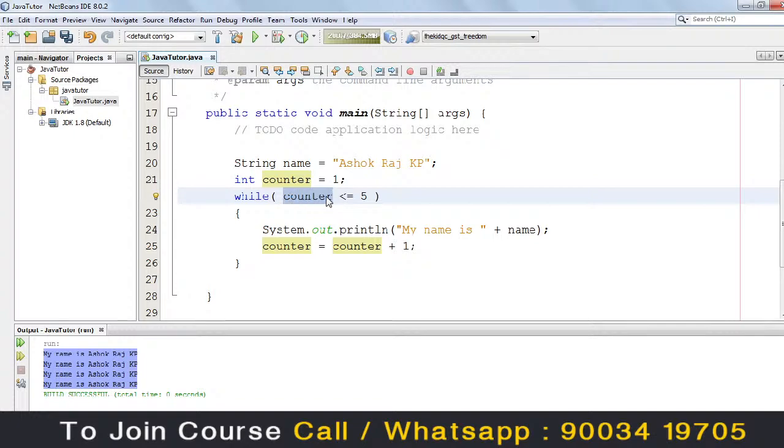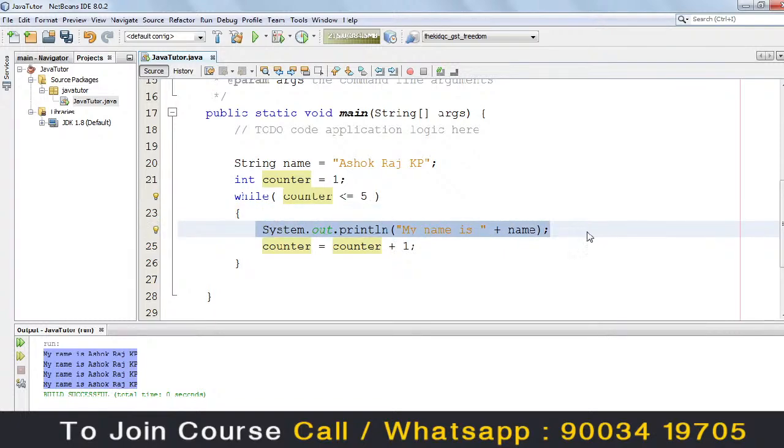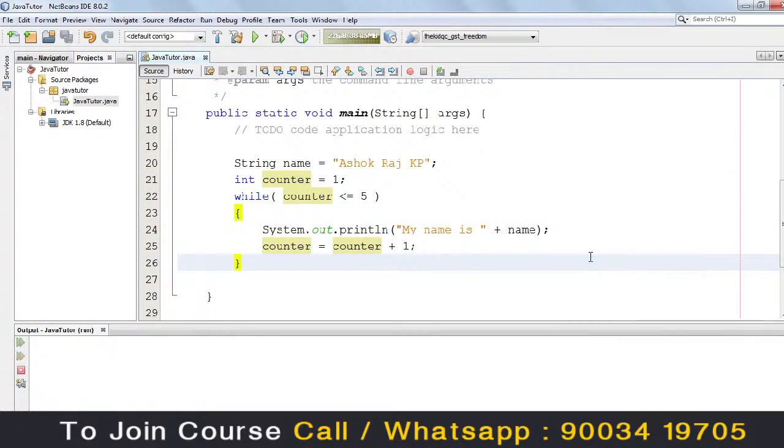So what happens? It checks whether it can be less than 5 or equal to 5. I am giving both the conditions together. So if 5 is not less than 5, 5 is at least equal to 5. One of the conditions has been met. That is why it comes for the 5th time and prints the name. Let us check it. 1, 2, 3, 4, 5. So it prints for the 5th time.